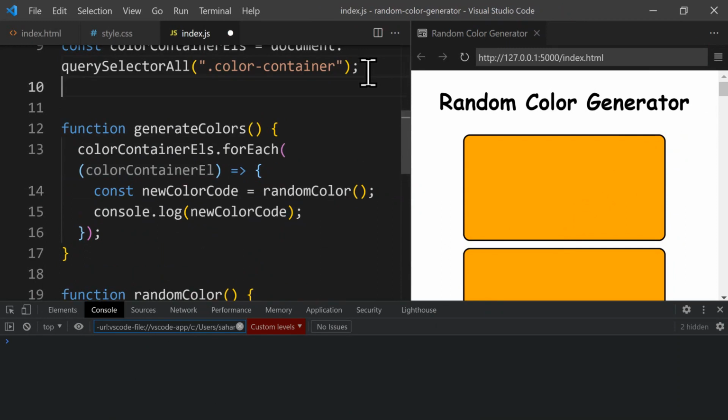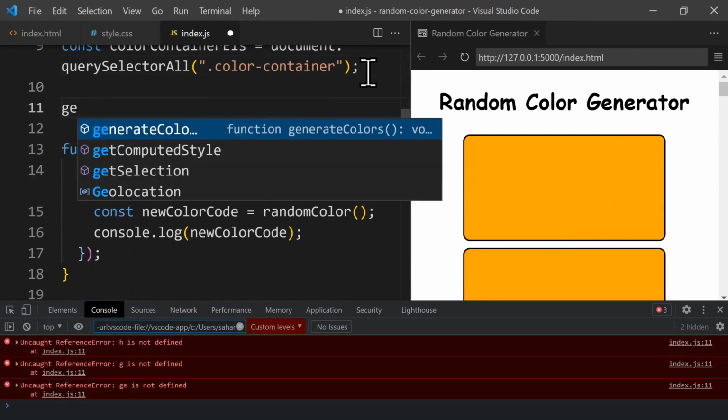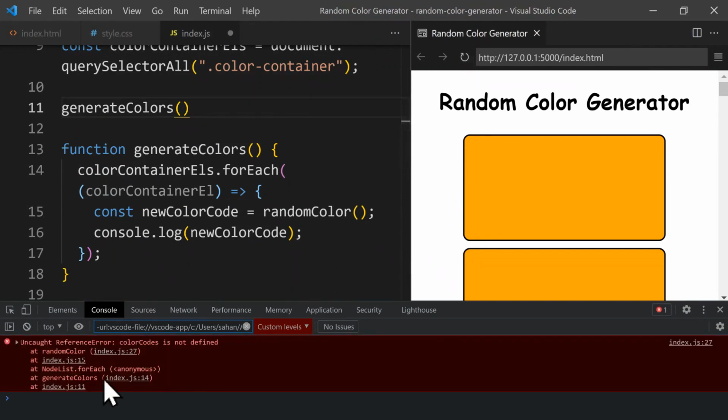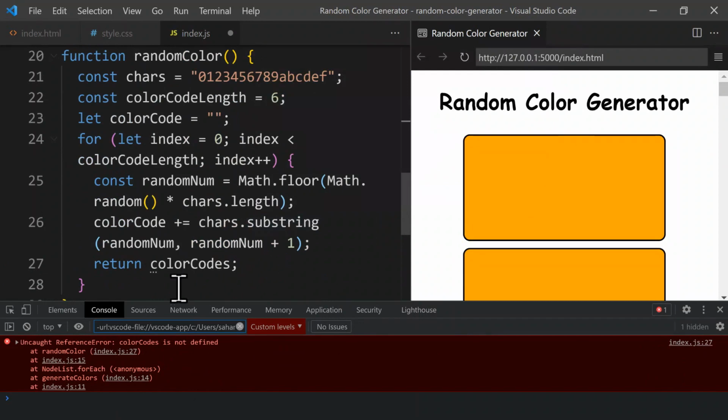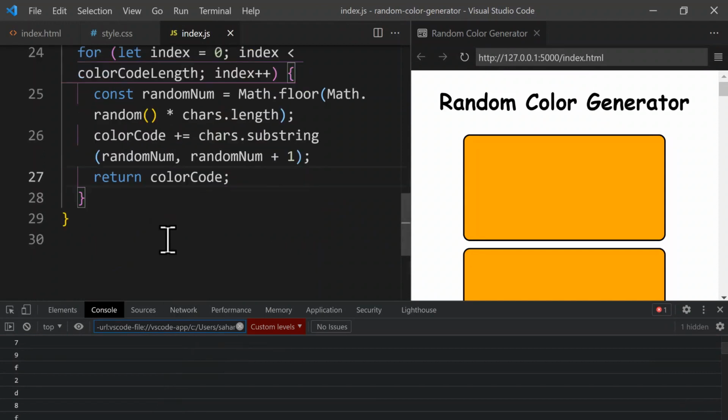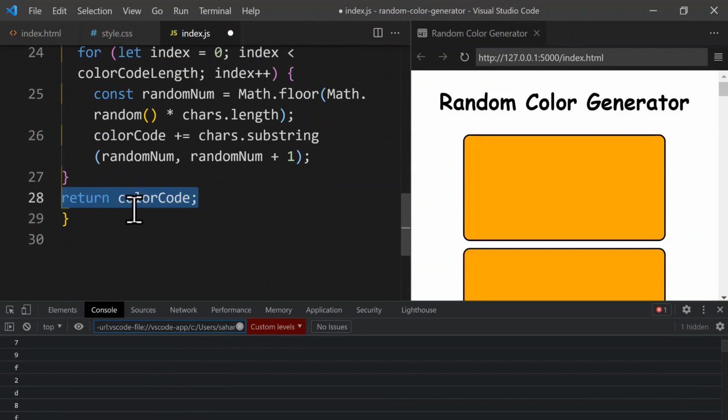First, we should call this generate colors function. When we do it again, we get an error that color codes is not defined in line 27. Yeah, color code instead of color codes. As you can see, we are returning each of them. This return should be outside this loop, so we are returning the last color code.